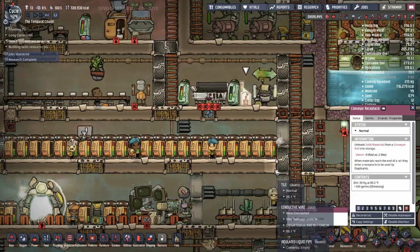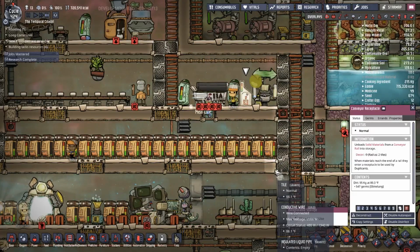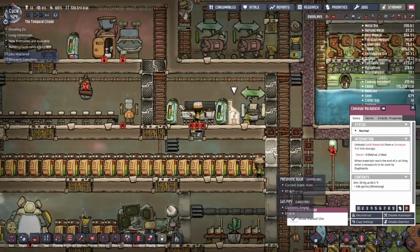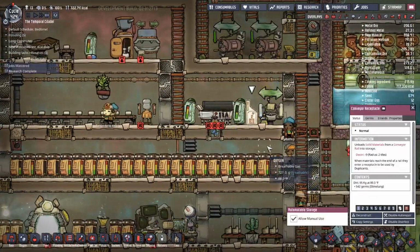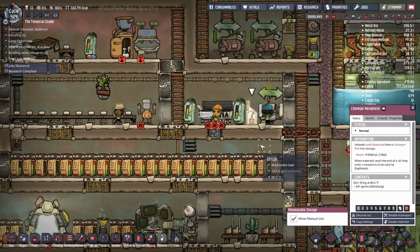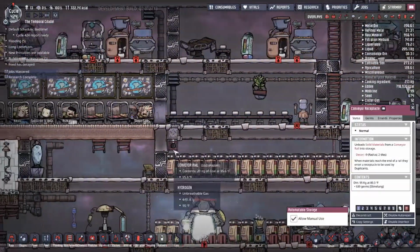Oh, because it was on 9. We want it on 1. It needs to be the lower of the priority of things that are here. Have all of our cleaners clean out of that after they sleep.